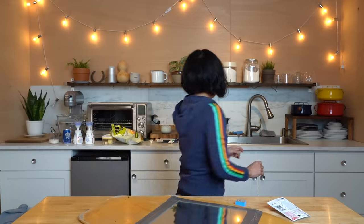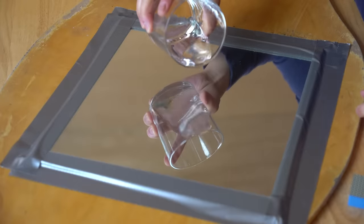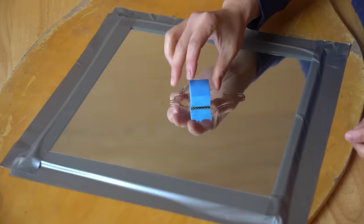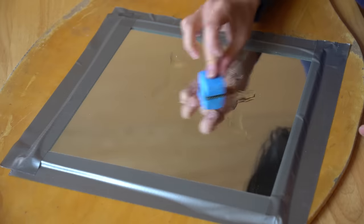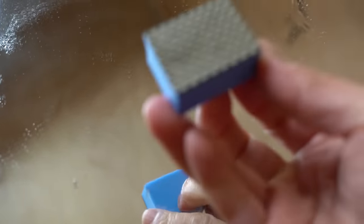Here's my mirror, and it says to use a bit of water. Water, dampen. And then scrub. And it is cleaning it. So it is dirty a bit. See that? Mostly dust though. It says mirror or glass. So I'm not sure if this is more for like tile. I don't know. Why do you need diamonds to clean a mirror for? Oh, look. There's some residue? Is that residue or just water? I don't know. Okay. We're doing our rubby-dubbies.